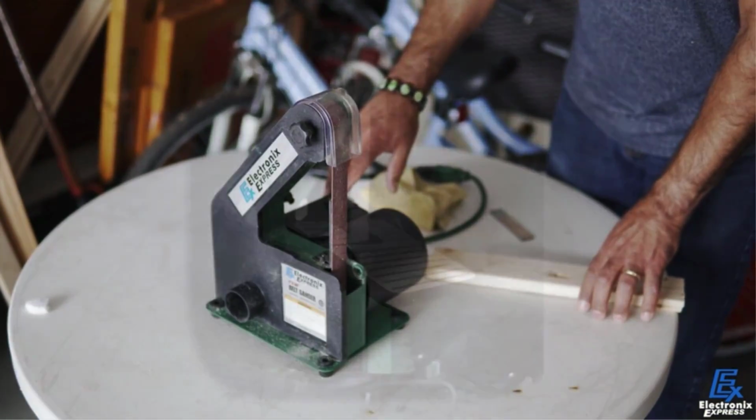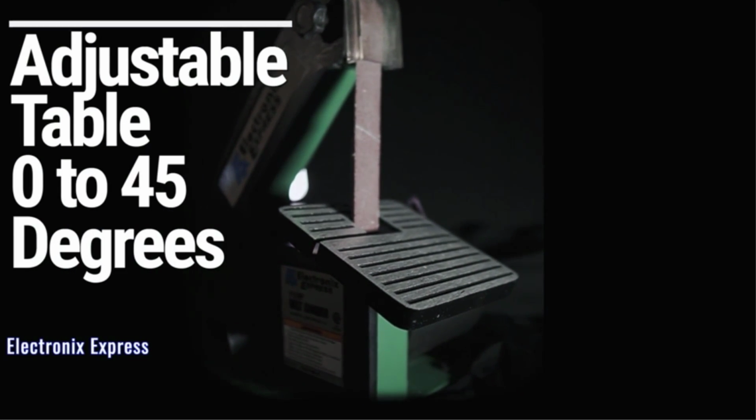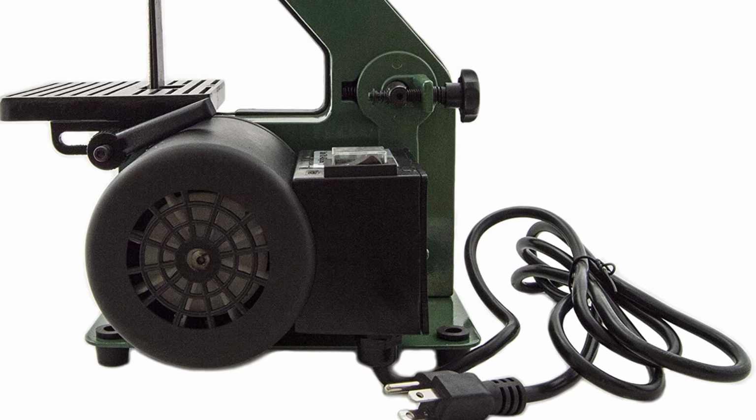The benchtop belt sander is a great choice for detail sanding, finish sanding, and tool sharpening, but it isn't the right option for users who need a portable belt sander.